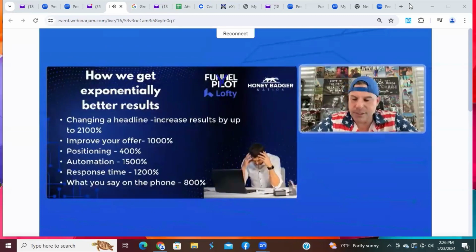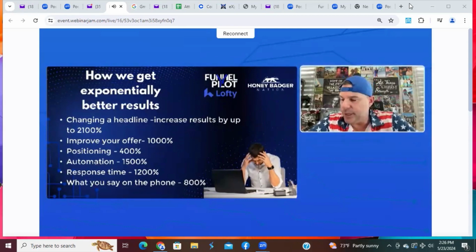And this is the thing to understand about marketing. It's over years of studying it, reading lots of books, and spending a lot of money, and then spending that same money and getting 10x results from the same thing. We just learned that you can change the headline. In fact, Jay Abraham states, actually it comes from Ogilvy, I think, was originally the person that said that 80% of your ad's success is in the headline. So 80% of the results is going to be based upon the headline we choose.